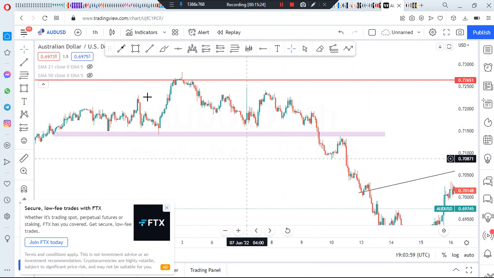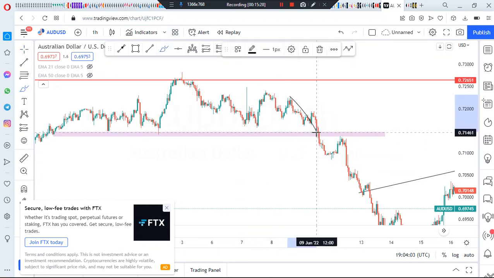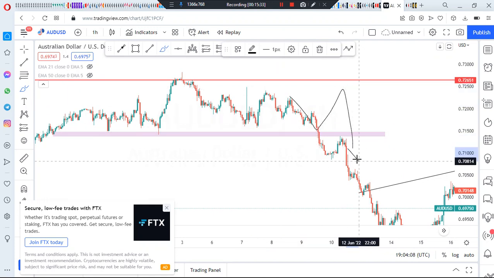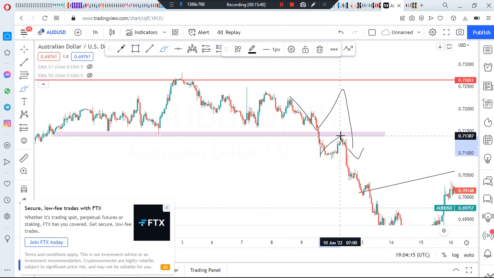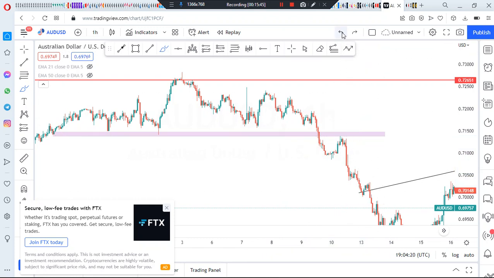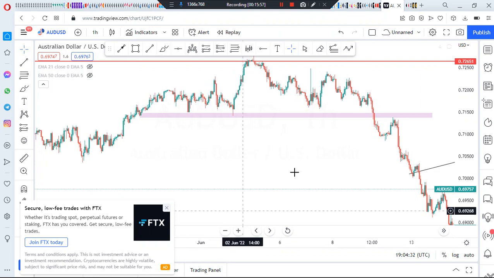So there was a possibility of price coming here, getting supported, coming back up, then breaking below. But what did the price do? When it reached this for the third time, it broke below, then retested, then it went down. So when you see this type of price action forming, what do we do? Once it broke below this, we're looking for a retest. So we wait for a retest.